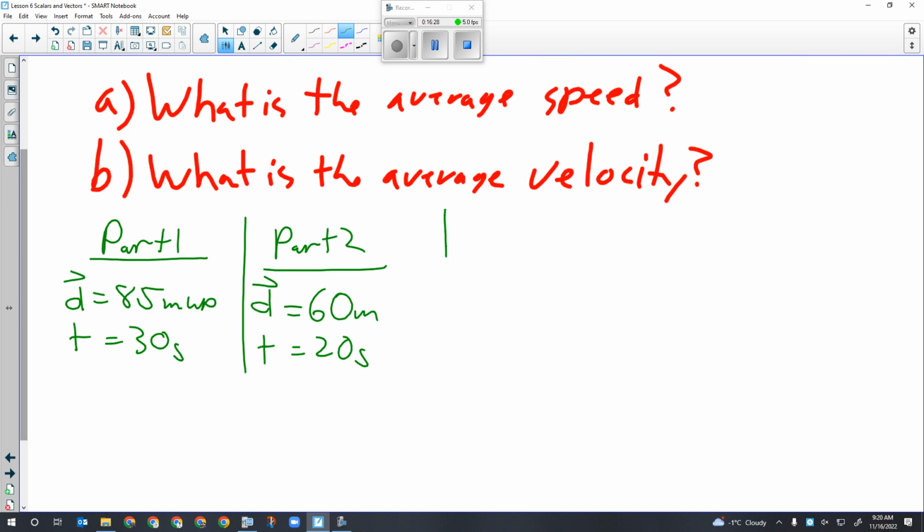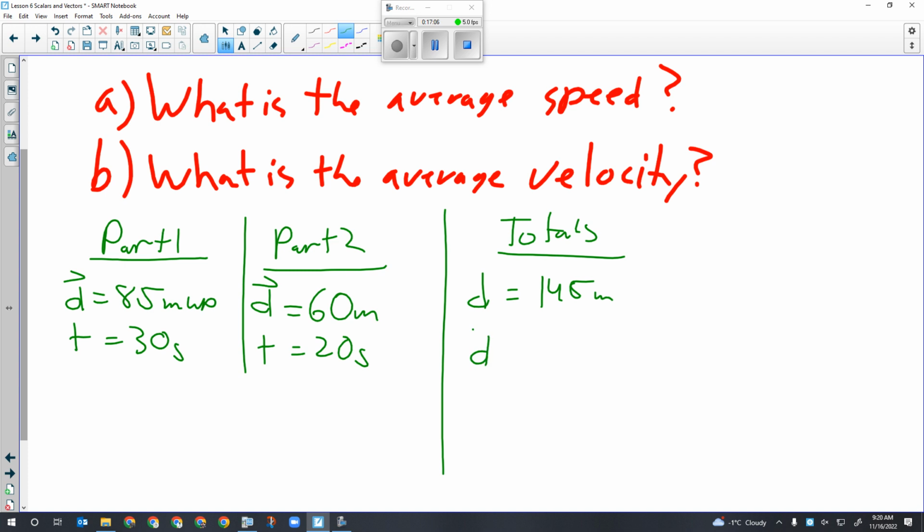Is this easier than the one we did at the beginning? Because there's no what? What did we have to do on that other one we don't have to do here? Yeah, we don't have to do any intermediate calculations here. We know d and t for both parts, so that makes this one quite a bit faster. So our totals are as follows. Our total distance is going to be how far? 145 meters. Just add them together. It doesn't matter whether they're up or down.